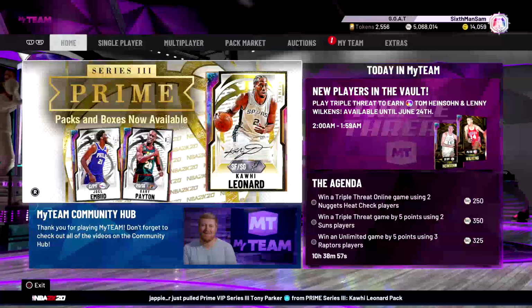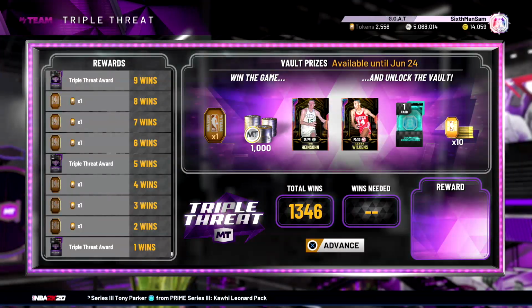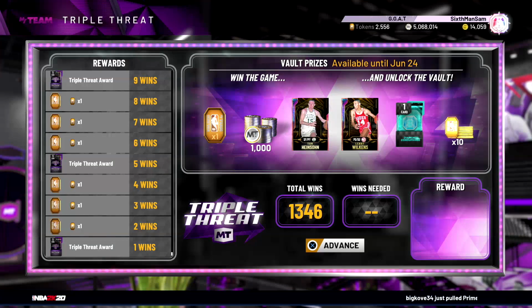So let's go ahead and now switch on over. Actually, no, let's not switch over to Twitter. Let's go ahead and show you guys the new vault update that we also got today. We have Galaxy Opal Tom Heinsohn and Galaxy Opal Lenny Wilkins. And I'm going to be honest, normally this would be a main part of the video, just talking about the new stuff, but these new cards are very lackluster in comparison to all the other stuff we got today.